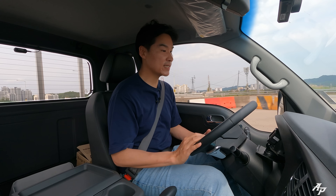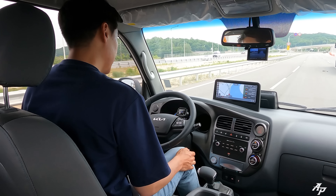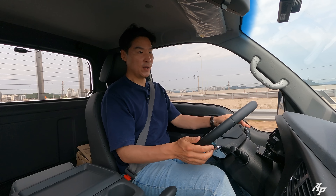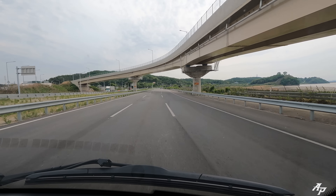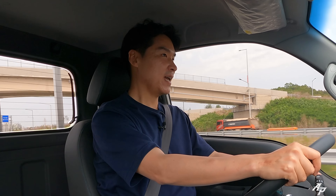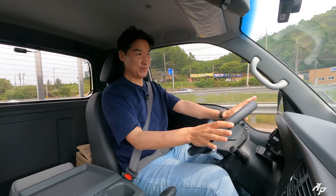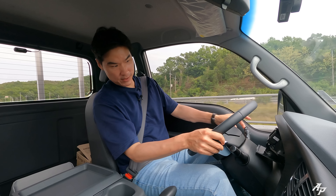The Kia EV pickup also comes with smart cruise control and lane keep assist. They're not the most refined systems, but better than nothing. It does get noisy at higher speeds as there are only single-pane windows for the front passengers. After a certain speed the power band drops off radically, but it feels pretty stable for a tall cab-over-style truck. Regenerative braking can be adjusted through three levels, which is easy to modulate.